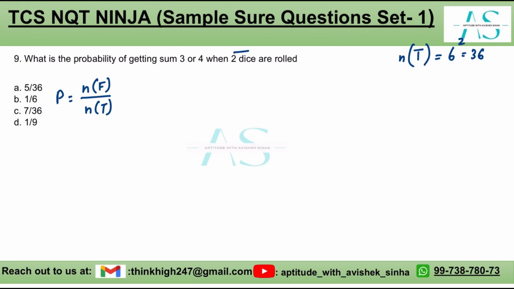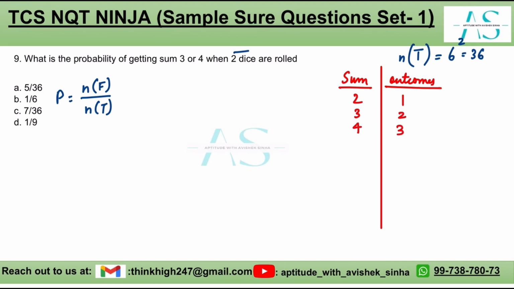We have got our answer, but here is an easier way to memorize for 2 dice. Let's say the minimum sum would be 2, and the number of outcomes for 2 is only possible when we have 1 plus 1. So number of outcomes would be 1. For 3, it would be 2. For sum being 4, it is 3. The sum being 12, it is 1. And that is how you can memorize this.